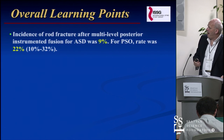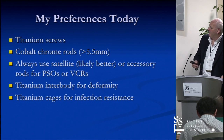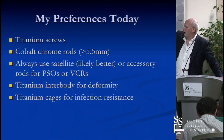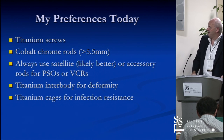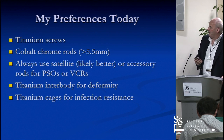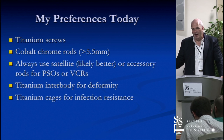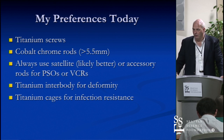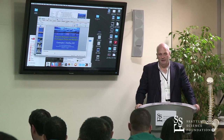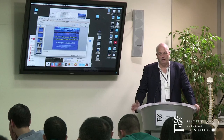So the bottom line is that when we're doing these techniques, I use large diameter cobalt chrome rods. I always use satellite or accessory rods. I use interbody implants in areas with the biggest risk of failure. So the bottom line is that I wanted to give you a rationale for why we do these corrections. I wanted to show you that it's important to loosen the spine to do it. Then most importantly, as we're doing these big things, having some consideration about the implants that we're using really helps to reduce the potential complication rates. Okay?